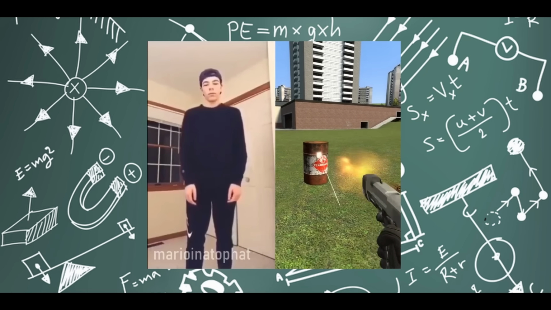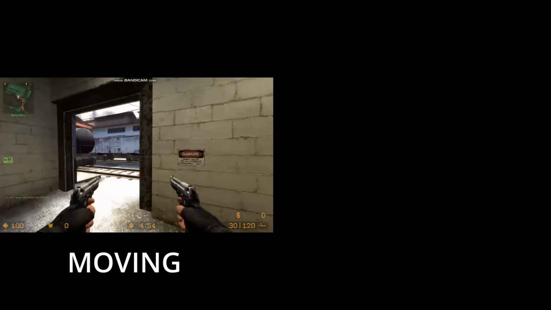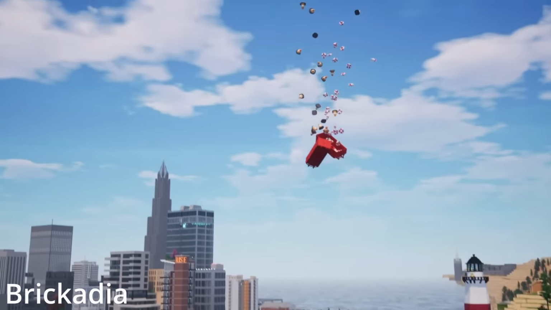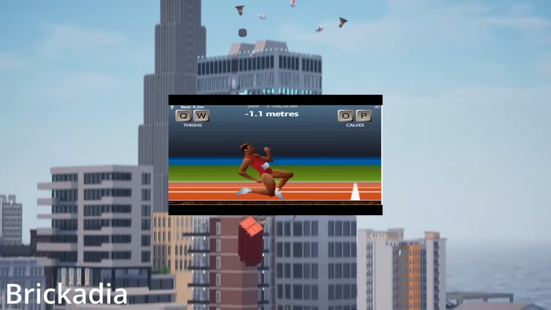Physics in video games. In many games, physics make up the difference between moving your character and actually controlling them, if done well, of course.